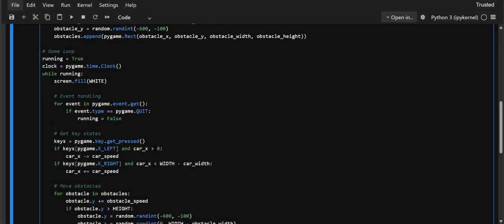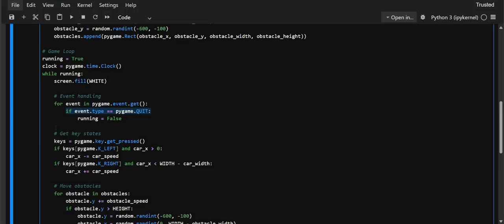And now in this line, pygame.event.get fetches all user input, for example key presses and mouse clicks. The loop processes each event one by one. And this line checks if the player closes the game window or not. And pygame.QUIT happens when the user clicks the close button on the game window.